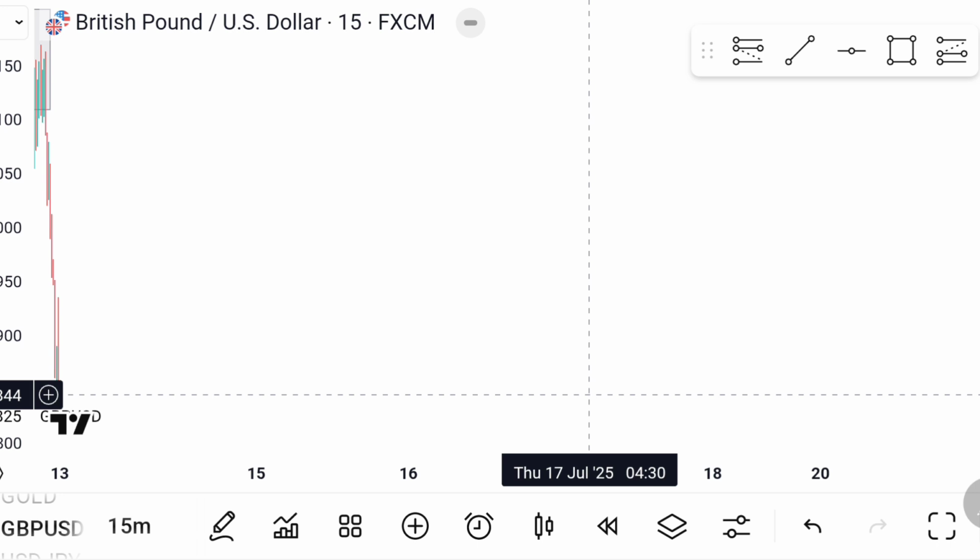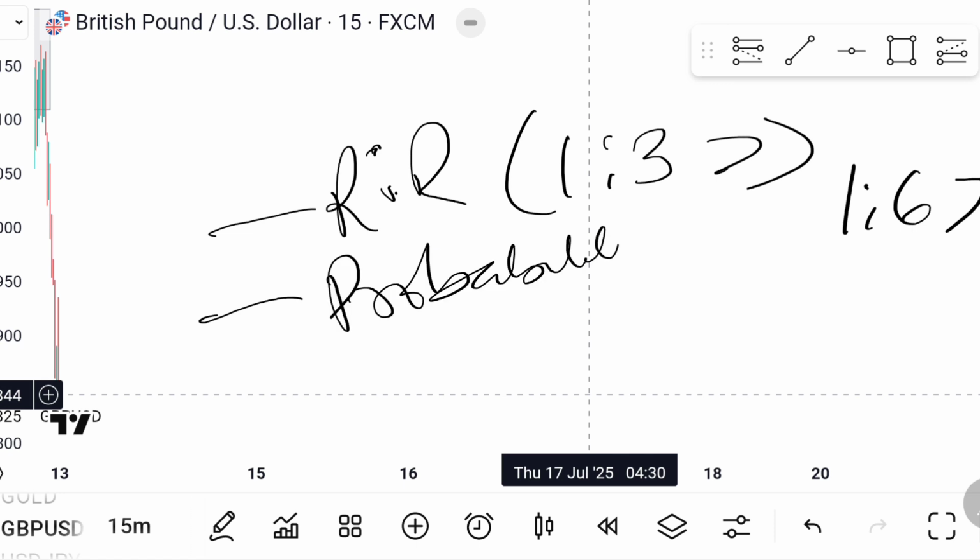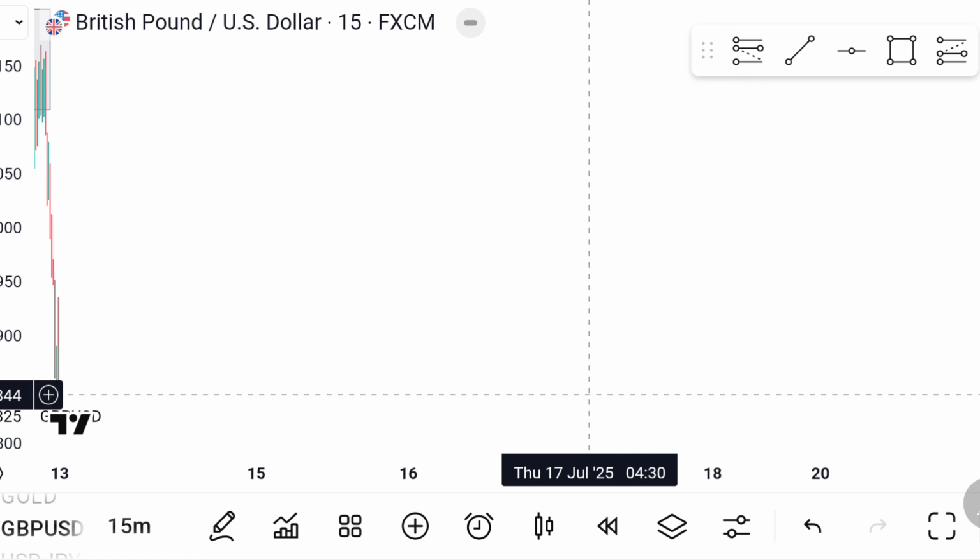All right, so now the importance of the smart money entry strategy is that, number one, it will give you a good risk to reward ratio on trades. You can have 1:3 and above when taking trades. At some point, you can even have 1:6 or higher. Number two is that it will give you a high probability of success when trading the forex market. So these are the two reasons why you need to learn the smart money entry strategy.